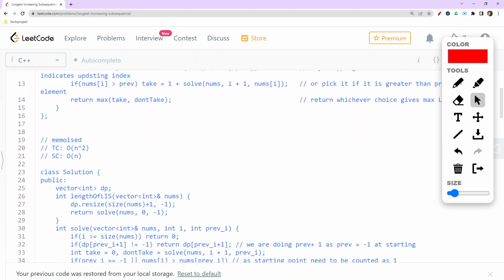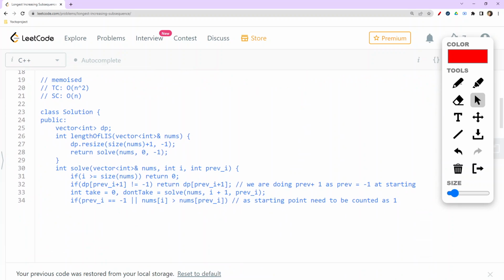Now comes the part for the memoization. In the memoization, everything would be the same as we were doing in the recursion. The only thing is that we have defined the DP here, and that DP we are taking as per the size of this nums array itself, plus 1. Plus 1 is basically for the base case, and minus 1 for initializing our DP array with everything.